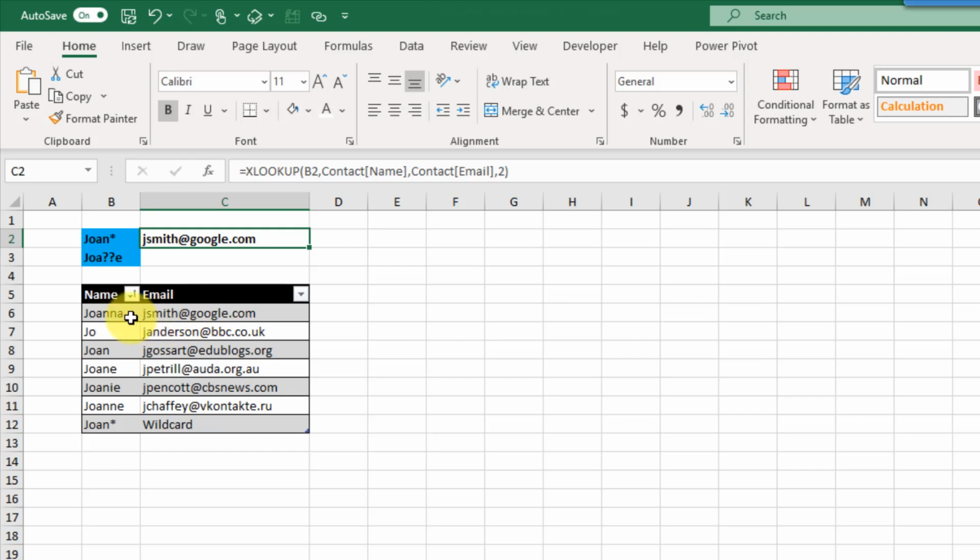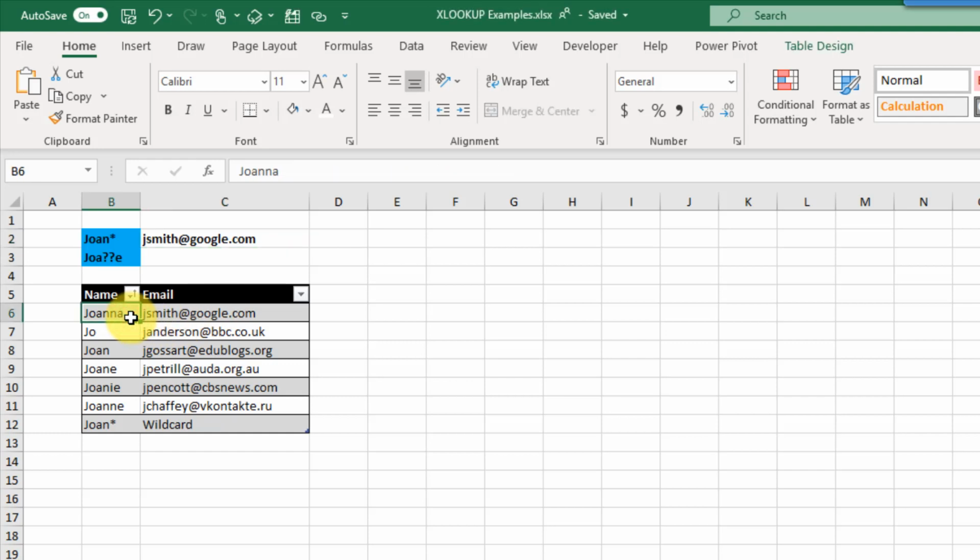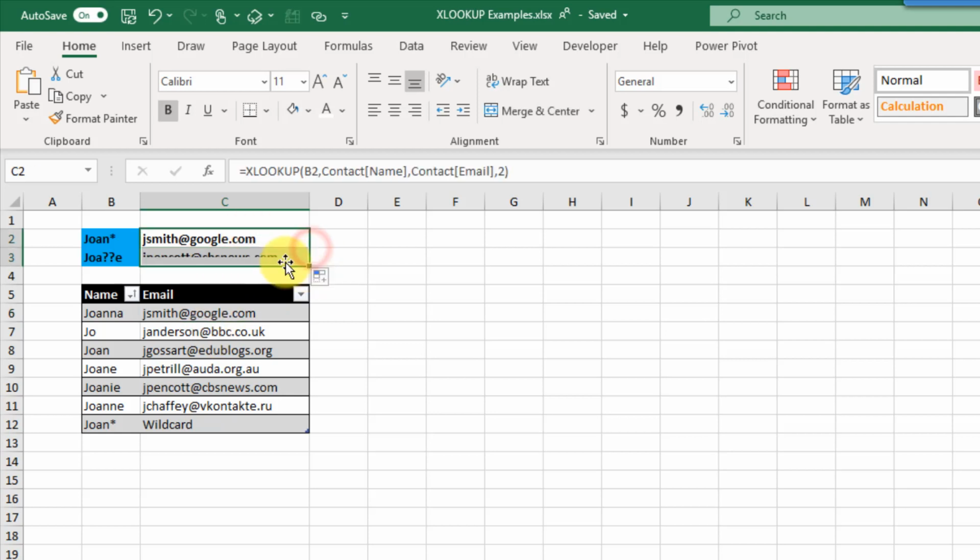And that's because the first item here starts with Joan and then has a couple characters after, but the wildcard asterisk character means we don't care what's after the Joan as long as we have that Joan in our item. So that's the first partial match here, and we get the corresponding email address there. Let's copy this down, and let's see what happens with our other item here.